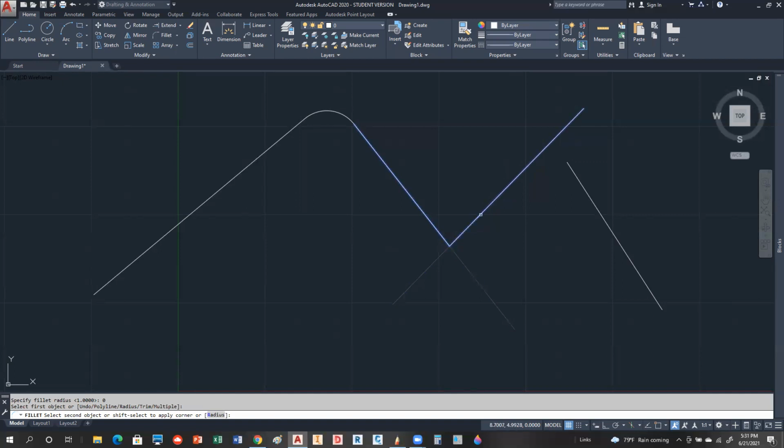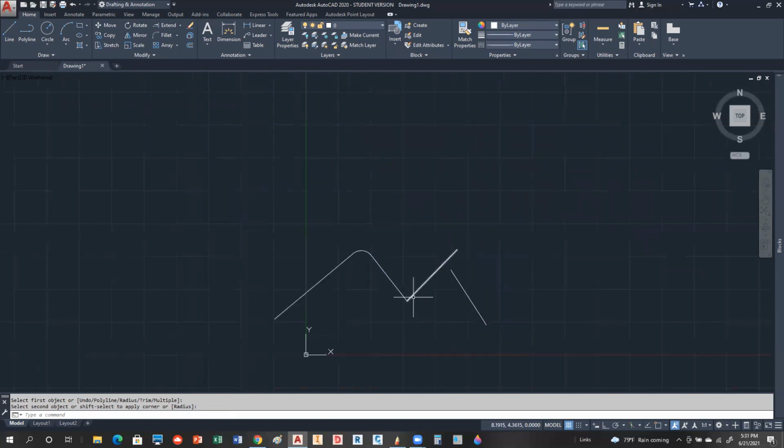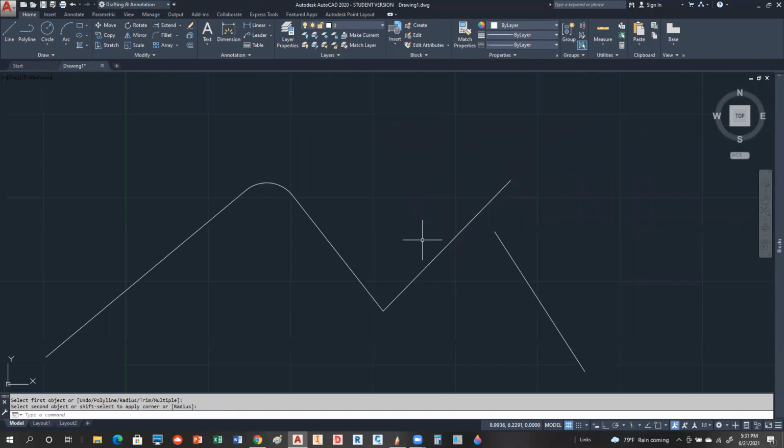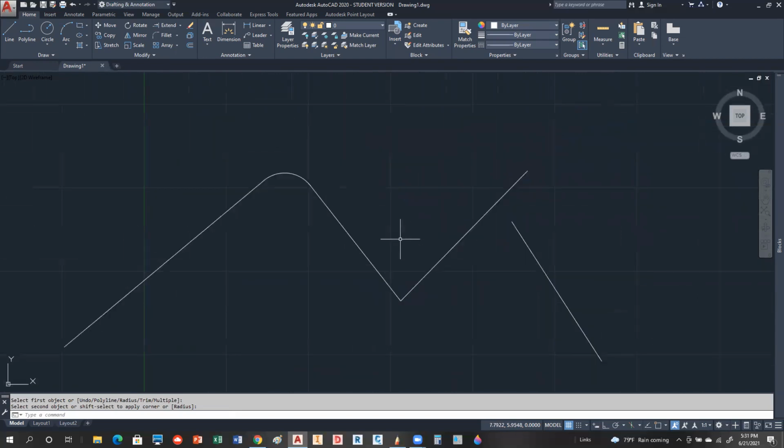So I'm going to come here and click on that guy. And notice what it did is it nicely trimmed it. Now again, if you had a really, really teeny small radius, you could actually have a little arc in there. And I've had that happen. That's why you want to make sure if you're using 0, you want to place a 0 in there. Okay. Any questions anybody has on that?